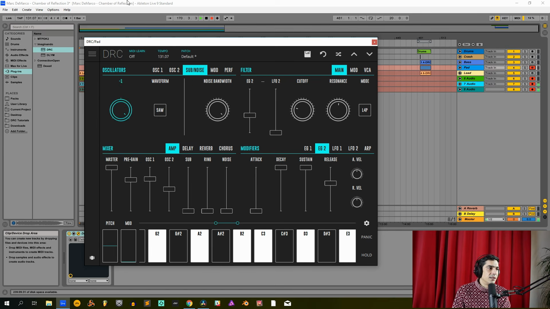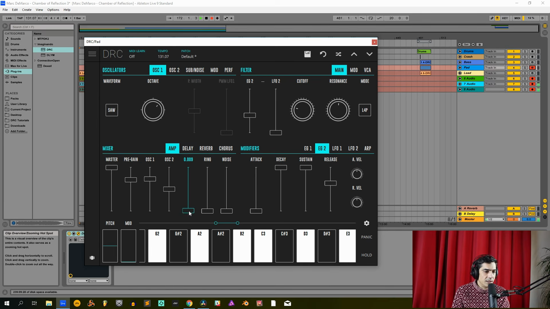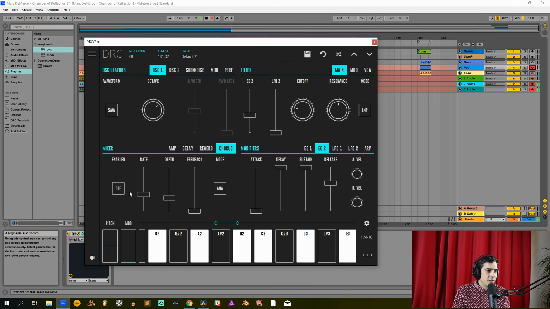Next, I'm going to the sub-oscillator, raise 1 octave to the sub-oscillator, and raise the sub-oscillator to 0.4. Give it a little bit of low frequencies like this, okay? And finally, we go to the chorus, turn the chorus on, drop it to 133 on the rate, raise the depth to 751, like this, and we hear now some detuning going on. I think we have it.